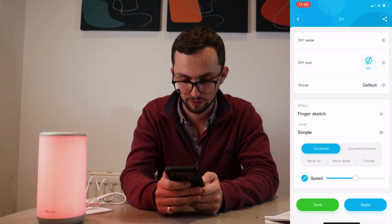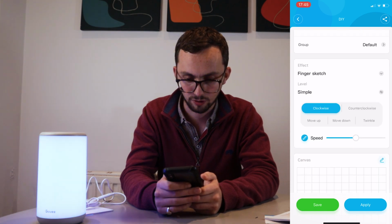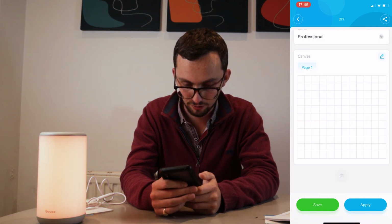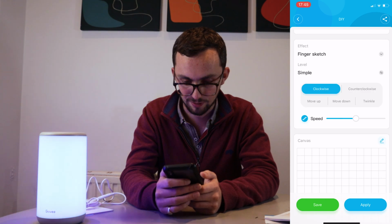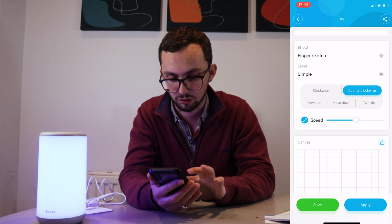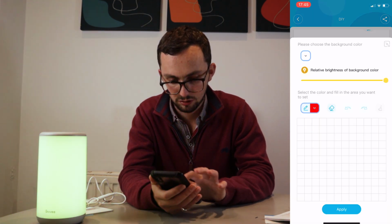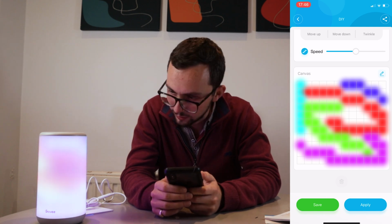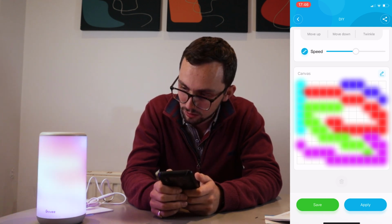What's DIY? Effect, a finger sketch. A professional level finger sketch. Now let's have a simple level finger sketch. Running counterclockwise. Does that look anything like what I drew? I'm not sure.